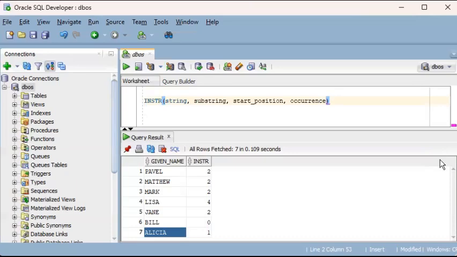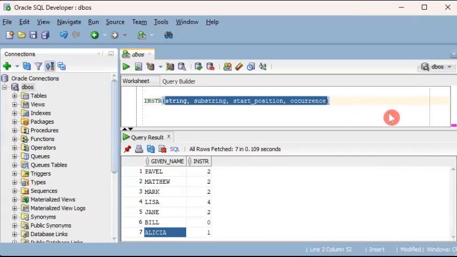So this is a function overloading example, meaning the same function may have more than one signature. The parameter set is a signature. That's the one that makes the function unique. Even though it's the same function, INSTR, this is a different signature, a different parameter set for that same function. So this is what is known as function overloading.